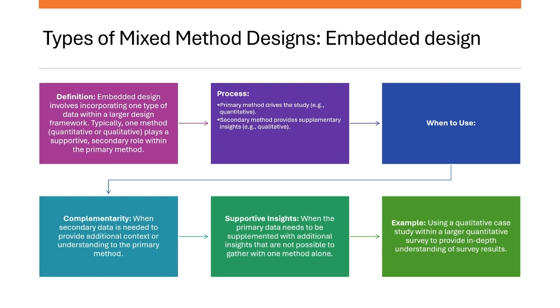So when we use embedded designs, it could be when we're looking at complementing, when secondary data is needed to provide additional context or understanding, or we want supportive insights when the primary data needs to be supplemented with additional insights that are not possible to gather in one method alone. So, for example, using a qualitative case study within a larger quantitative survey to provide in-depth understanding of survey results.